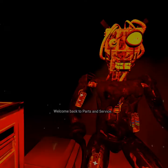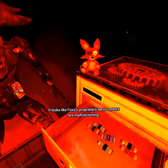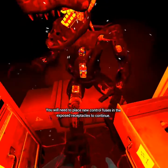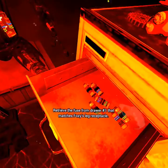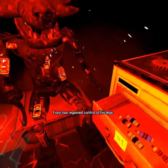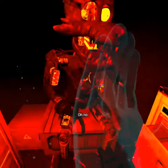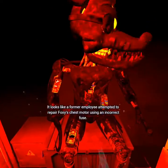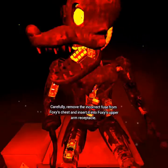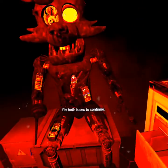Welcome back to Parts and Service. Oh no, it looks like Foxy's proprietary servo motors are malfunctioning. It is recommended that you keep an eye on Foxy at all times. You will need to place new control fuses in the exposed receptacles to continue. Retrieve the fuse from drawer number one that matches Foxy's leg receptacle. Good job. Foxy has regained control of his legs. A gentle reminder, it is recommended that you keep an eye on Foxy at all times. Oh no. It looks like a former employee attempted to repair Foxy's chest motor using an incorrect fuse. Carefully, remove the incorrect fuse from Foxy's chest and insert it into... Well done. The remaining chest fuses are located in drawers number 2 and number 4. Fix both fuses to continue.